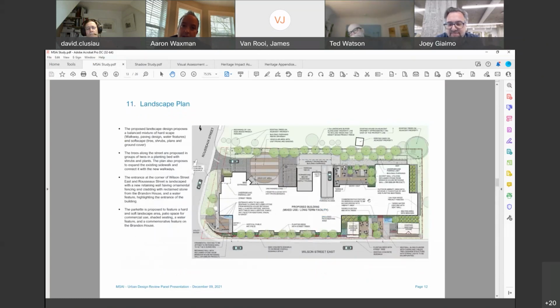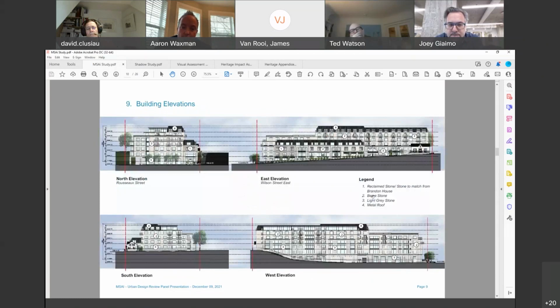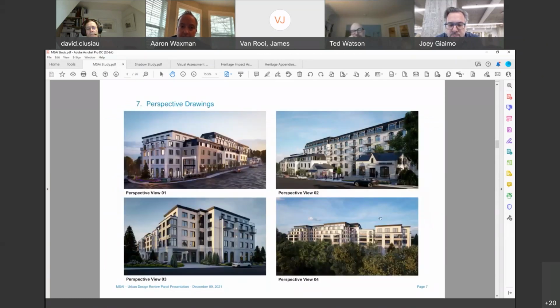Yeah, I agree with you, Joey. And look, that's in the rearview mirror. And really, the condition of the building was such that we didn't see any opportunity to save it. Again, we've tried to save those elements and stones as part of this design. But I mean, it's in the rearview mirror. There's absolutely nothing we can do about it. But yeah, what we can do is what we've done here. And I think when you look at the buildings we're preserving, we're going above and beyond to try to be a developer that really considers the heritage impacts of this development. And I can see that.